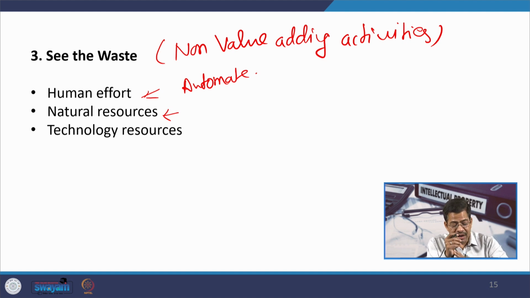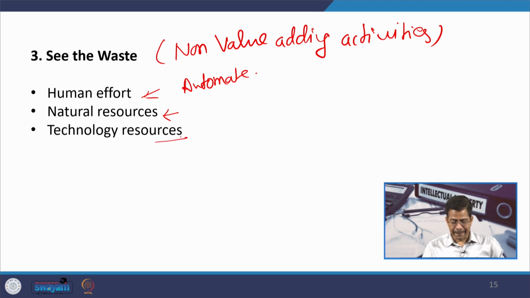Now, we need to see how we minimize the use of water in the agricultural activities, so that on one side our rivers will have more water, and when rivers will have more water, the issues of pollution in the river will automatically be resolved, and at the same time agricultural activities will become more environment friendly, less production of methane will take place. So, identify that natural resource wastage and try to develop solutions around that.